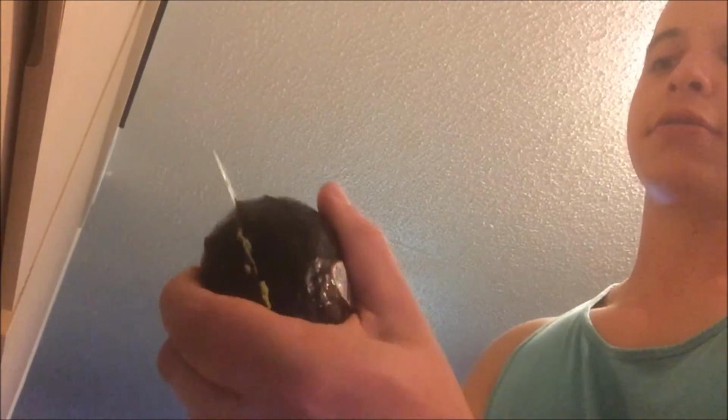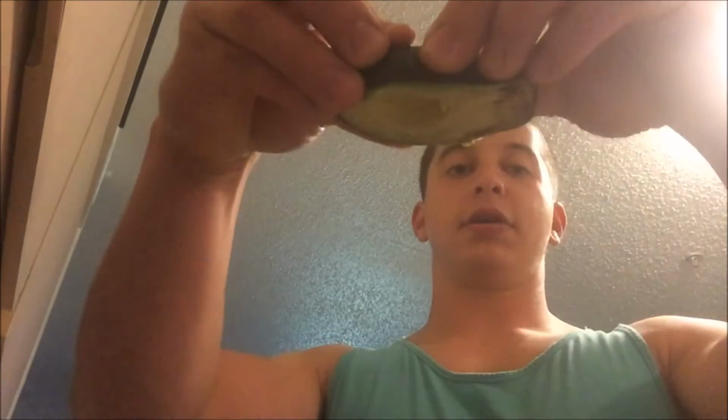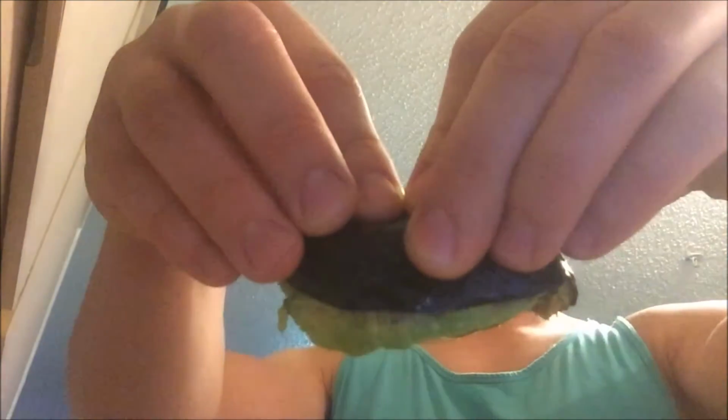Alright y'all, an easy way to cut an avocado, you take the knife, you cut down one side, you're going to feel that seed in there. Okay? Split it open, right? And to get it out, you just want to pinch the top skin, and that's going to slide out onto the plate. Let me do it one more time. See the seed right there? To get all that out, it's very easy. Just pinch, and it comes out.